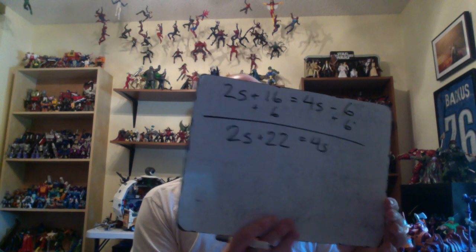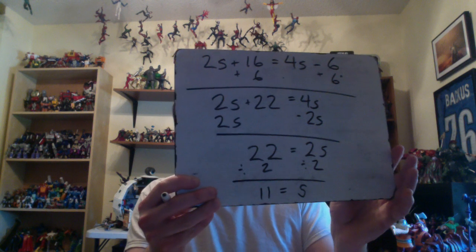All right, so now we have 2s. 16 plus 6 is 22 equals 4s. All right, so we just flipped the sides there because of the way the problem is set up. Okay, we need to move that 2s over to that 4s, so let's subtract. Okay, we're left with 22 equals 4s minus 2s is 2s. Now we got to get rid of that times 2. We get divided by 2, and s. Make sure that's an s, not a 5. s equals 11. All right, there we go. We are done with our workbook for this year.